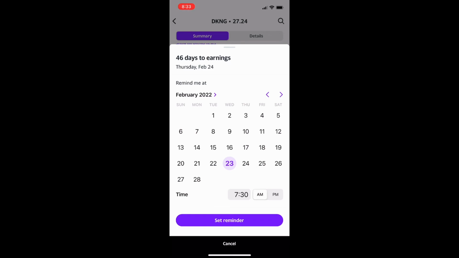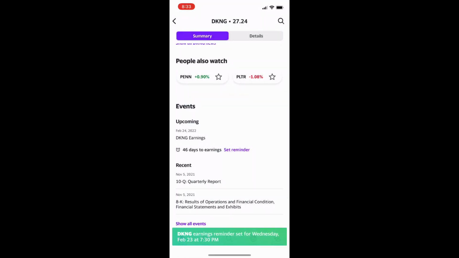in the text, and if you click on that, it's going to bring up this calendar here, and you could set a reminder for the day of the earnings report, whether you want that a day before, 2 days before, a week before, or the day of. You can just fully customize it and set it for when you get the notification based on when the earnings report is going to be dropped. That's pretty much all there is to it, though.